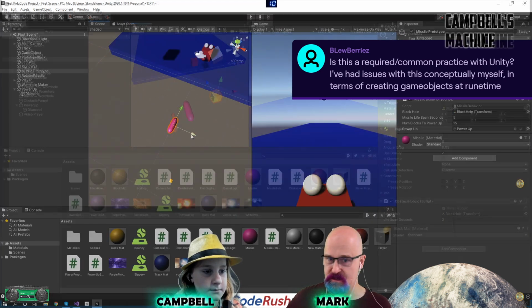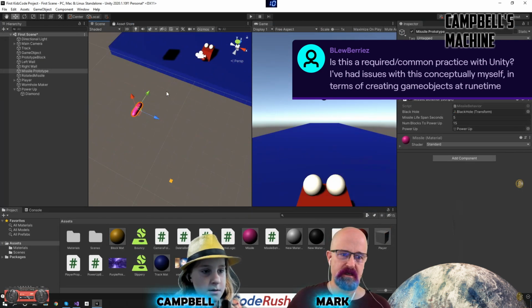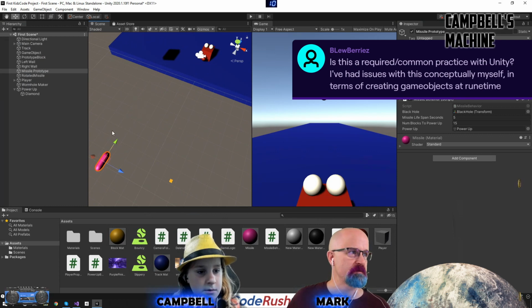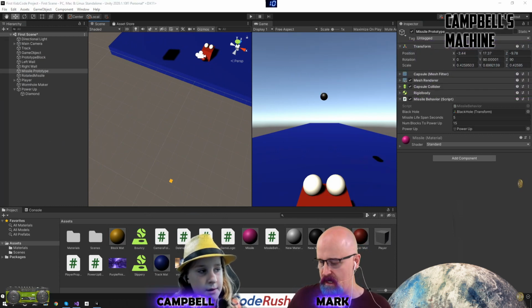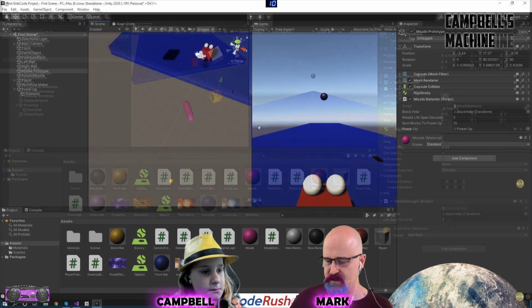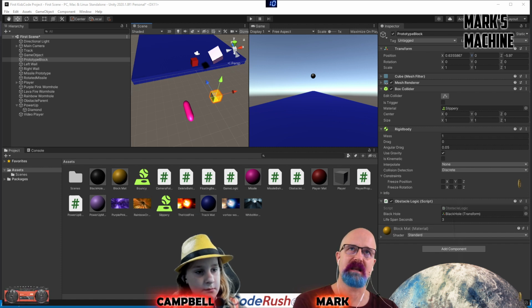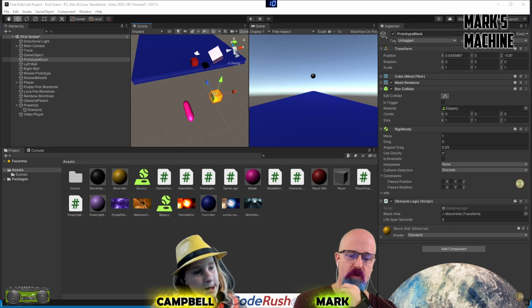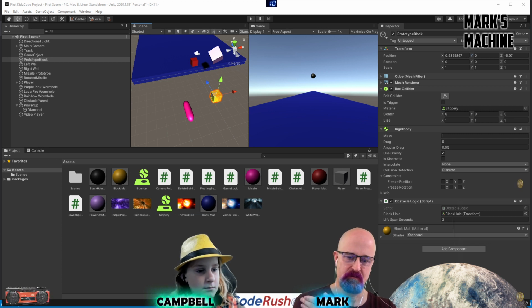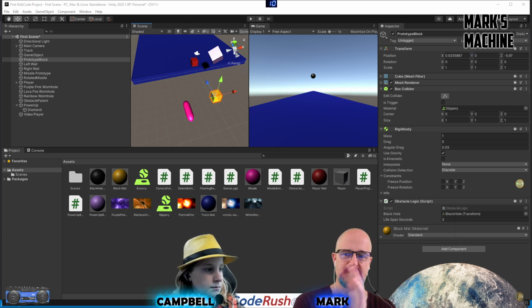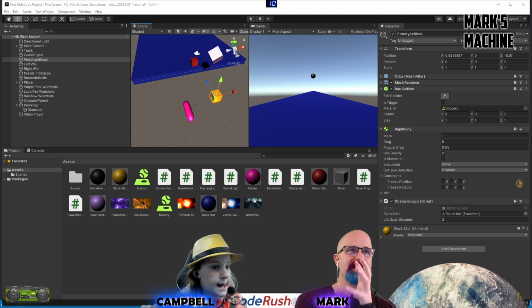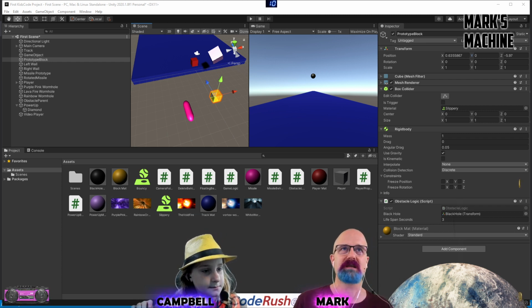By the way, Campbell is doing the same thing over there on his machine. He's moving those pieces around. However, it seems interesting to me that there's not a better way to just tell if something's instantiated live or was created at the start of the game. I guess another way we could do it is set a creation time in its constructor and save that, and just check to see if the creation time was near the start of the game, in which case we wouldn't care. But I think this is not a bad approach, right? We're just going to move the z-axis back.